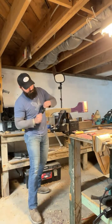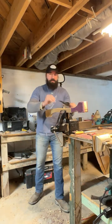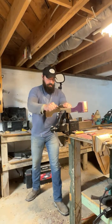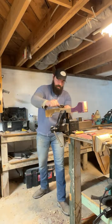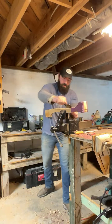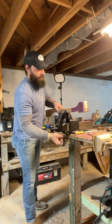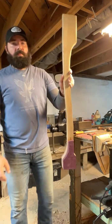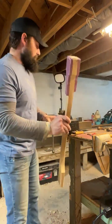So this is a 1x. All I've got to do is laminate the palm swells. That's what we're doing: laminating the palm swells, rolling the edges, and we're going to make a super nice axe handle out of white oak. When that's done, that's going to look amazing.